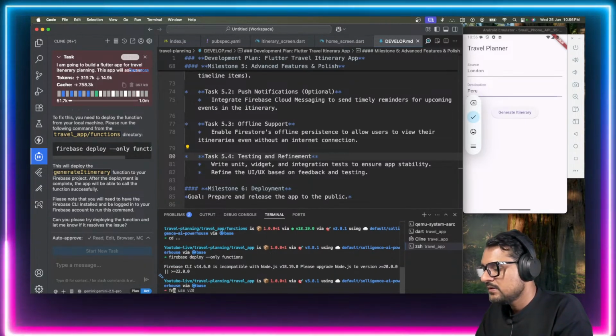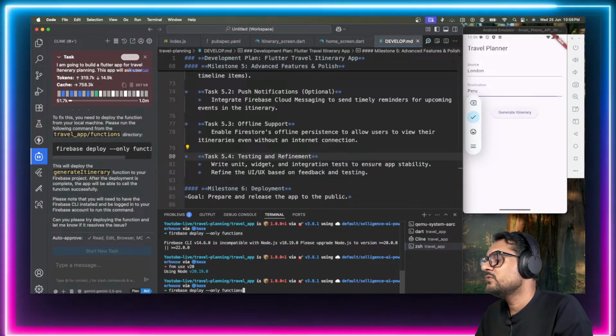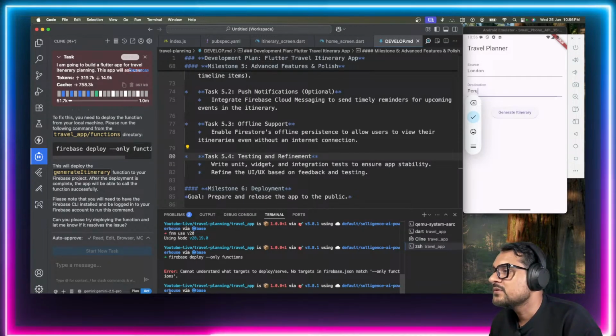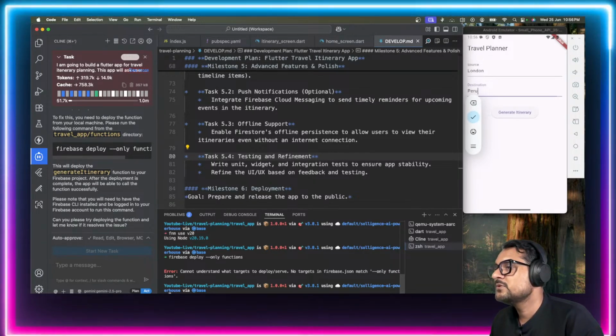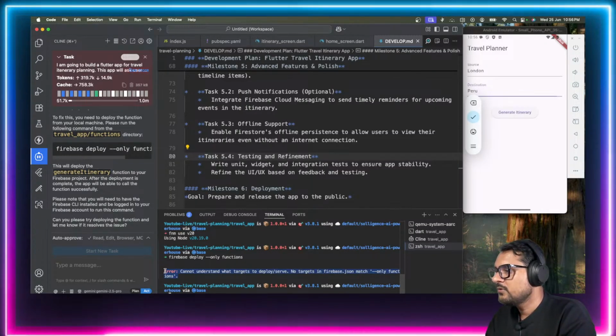And again, it does not like the node version I was on earlier, so I have to switch over to node 20. Okay, what targets to deploy? Only functions. No targets in Firebase JSON match, only functions. Okay, cool. Let me copy this error and ask it next.